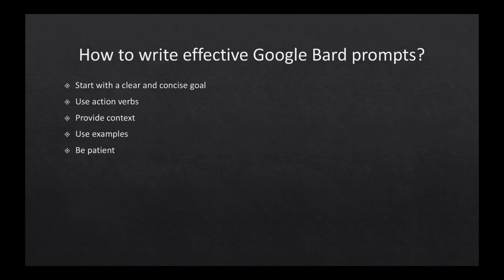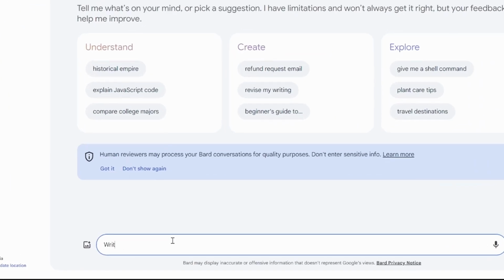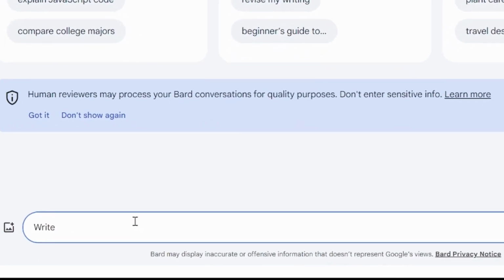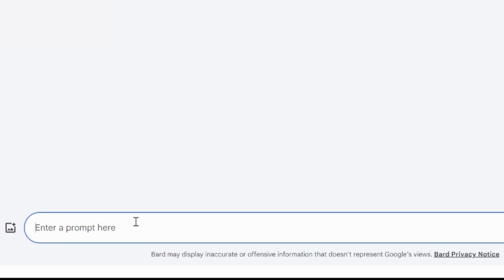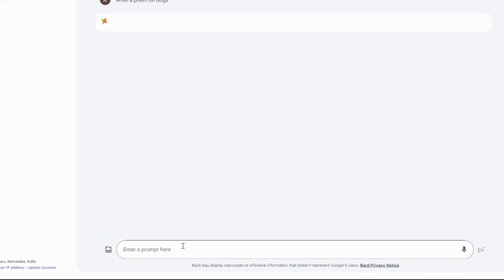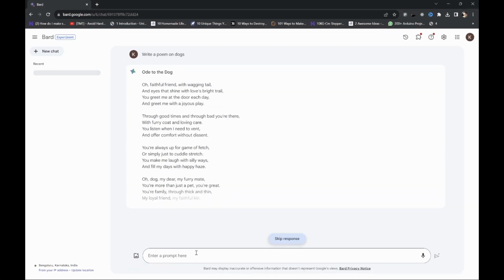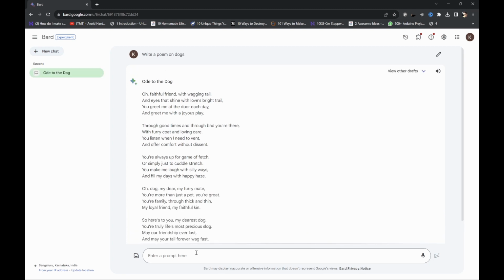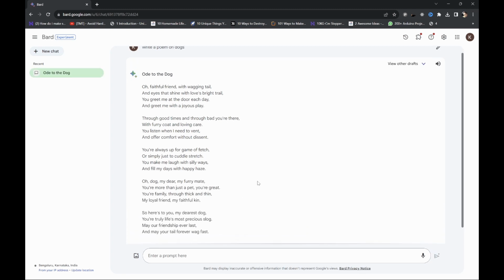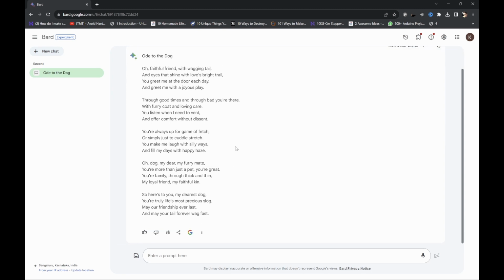Now let us see Google Bard in action. Let me write a prompt to write a poem on dogs. Now Google Bard is operating, and as you can see here, it gave us the poem on dogs.